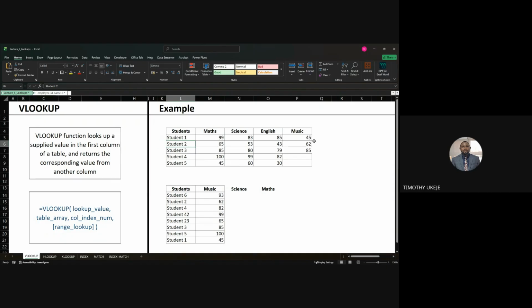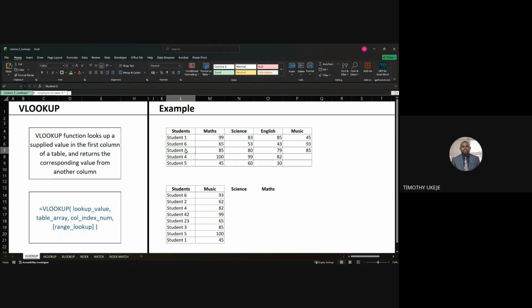It will update automatically on its own. So let's look at it. Remember, I use the cell reference here. By the time I change this 2 to 6, see what will happen. Remember, it is 62 that is here, and you know that student 6 has only 93 points. If I change it and I type enter, can you see it has changed it for me?